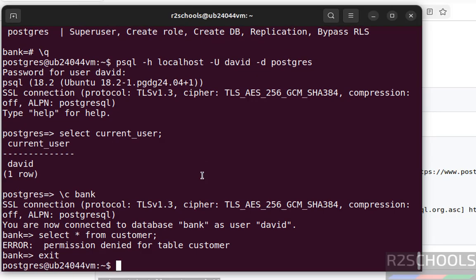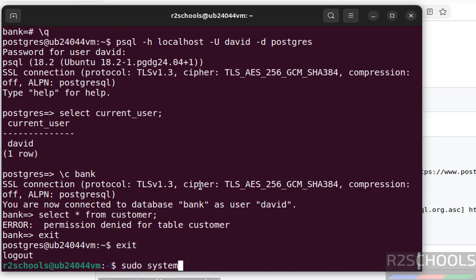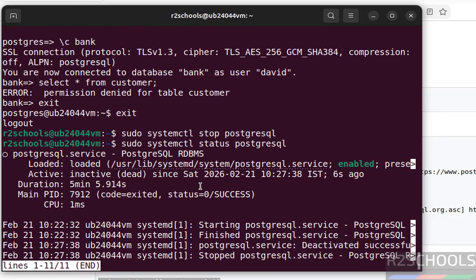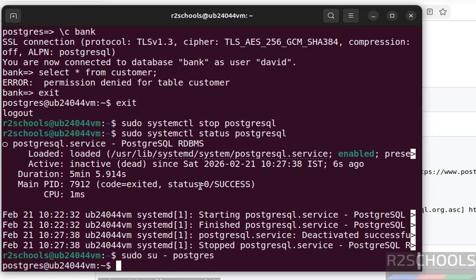Exit. Now we'll see how to stop, start and restart PostgreSQL server on Ubuntu 24.04.4 LTS version. We can't stop or start with this postgres user. So exit, sudo systemctl stop postgresql. Verify the status. See, PostgreSQL server is stopped. We can also verify by trying to connect to PostgreSQL server. Yes.